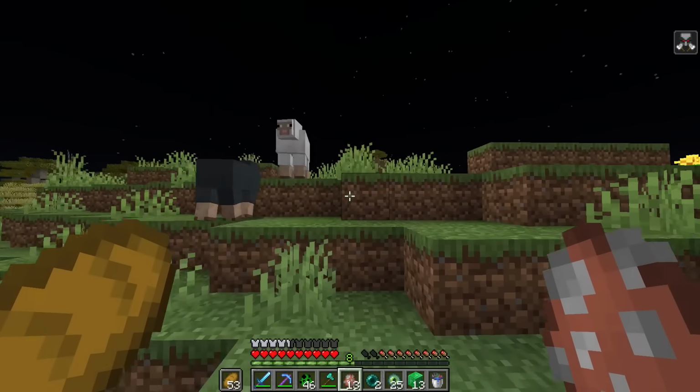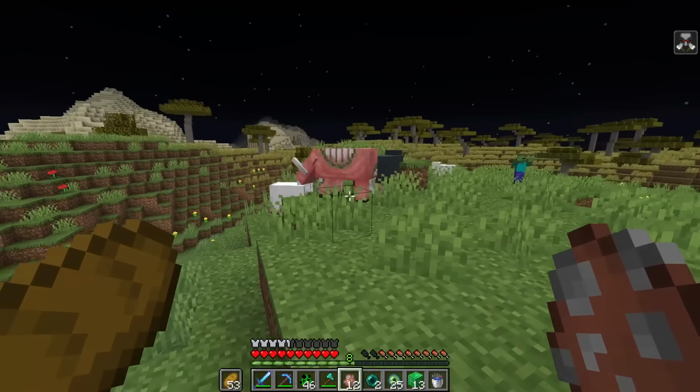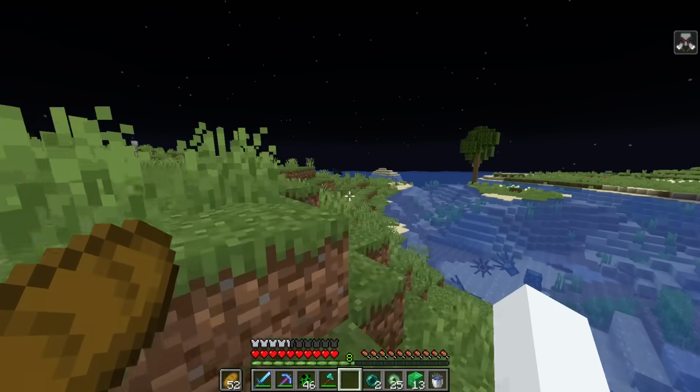Are you kidding? I swear Zoglins attack vanilla mobs though. So if I spawn it like on the other side. Surely, yes, it kills sheep. Let's go. I'm just gonna spawn Zoglins whenever I need to kill mobs because it's actually so useful.